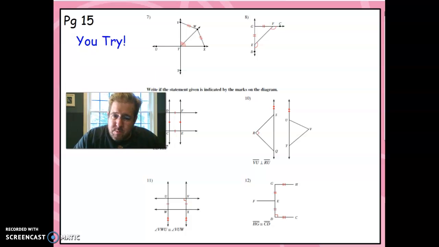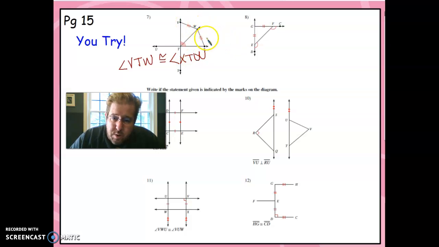All right, question number 7. Once again, let me move myself. Looks like we have a bunch of information here. We've got congruent sides and congruent angles. Remember, congruent angles, as I said in the last video, can be shown different ways. This is one of those ways, using different amounts of markings for the angle. Or you can put little slashes on the angle. They're both ways of denoting congruent angles. So starting with the angles, we've got angle VTW is congruent to angle XTW.